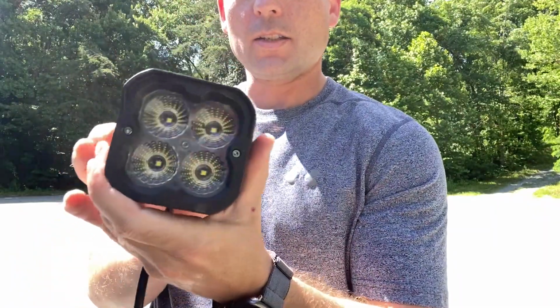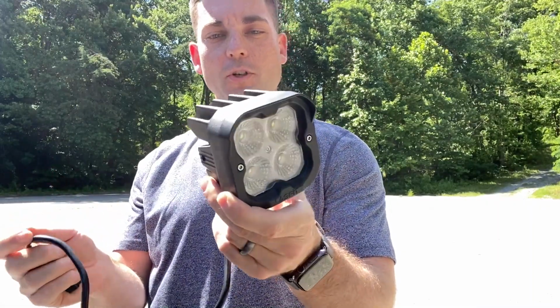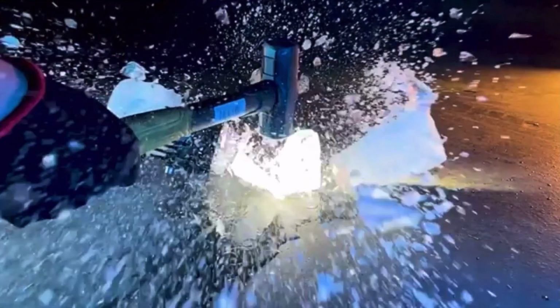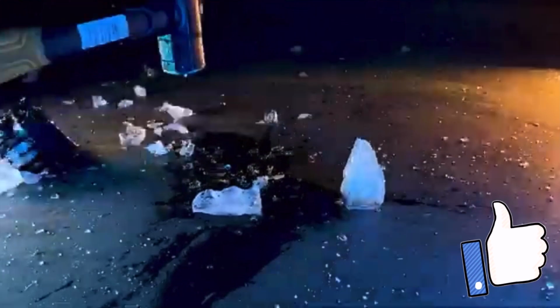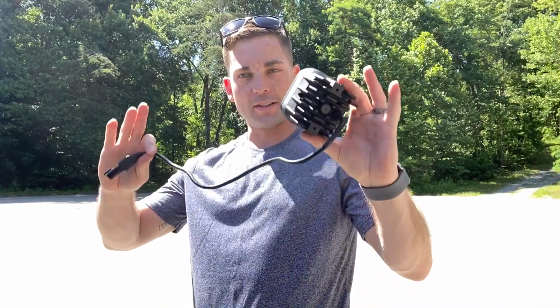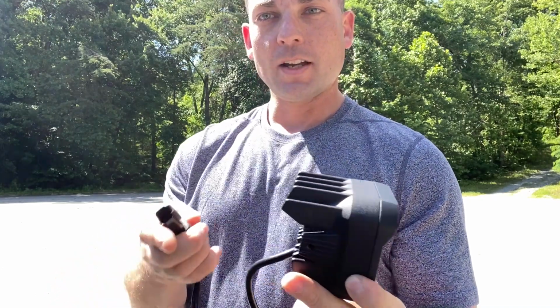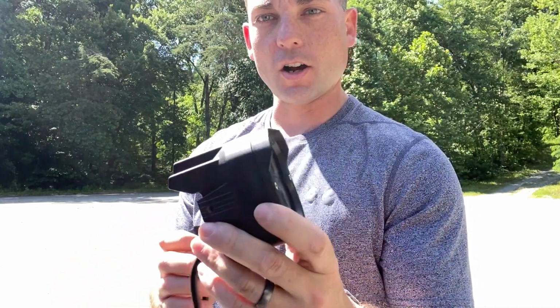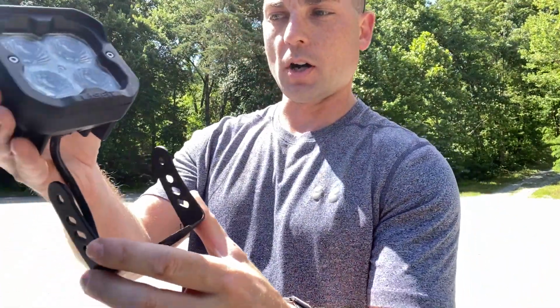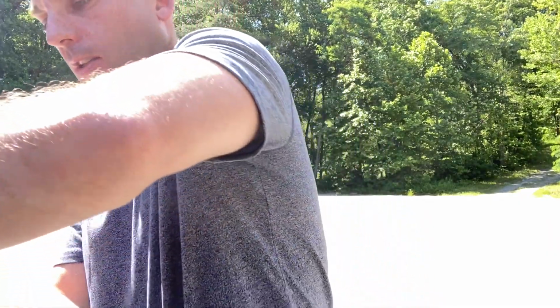The lights themselves. Now, LASFIT does a durability video where they freeze these things, slam them off the ground, drop them off buildings, all this different crazy stuff, and I mean, these things are meant to last. These are durable, so pretty excited to get these things on the vehicle. I think they're gonna look awesome. But once I get them on there, they're gonna sit on the bracket and I'll be able to adjust them as so. All right, let me get the other one out.